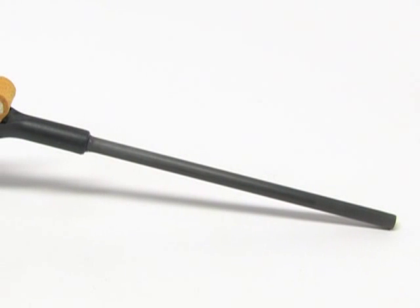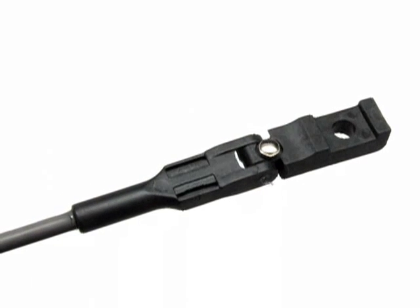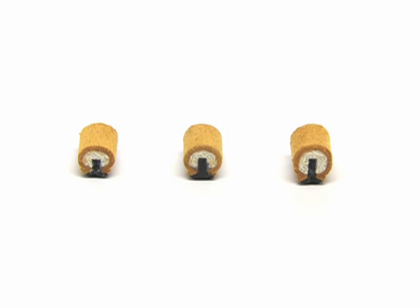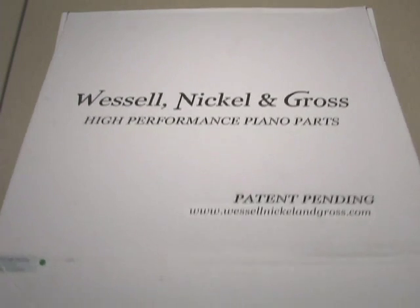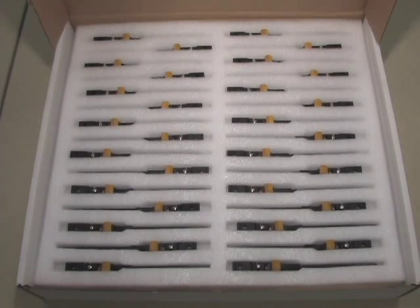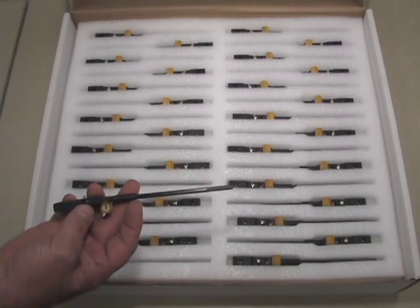As with any action work, good geometry is important. Wessel Nickel & Gross shanks feature a precision knuckle placement system. The knuckle location is measured from the shank's center to the centerline of the knuckle. Notches in the shank allow the knuckle to be glued anywhere from 15 mm to 19 mm in half-millimeter increments. For further precision, three knuckle sizes are available — 8 mm, 9 mm, or 10 mm diameter — allowing for ideal geometry in almost any piano. Wessel Nickel & Gross also sells pre-configured shanks and flanges that work as standard replacements for many popular piano models.